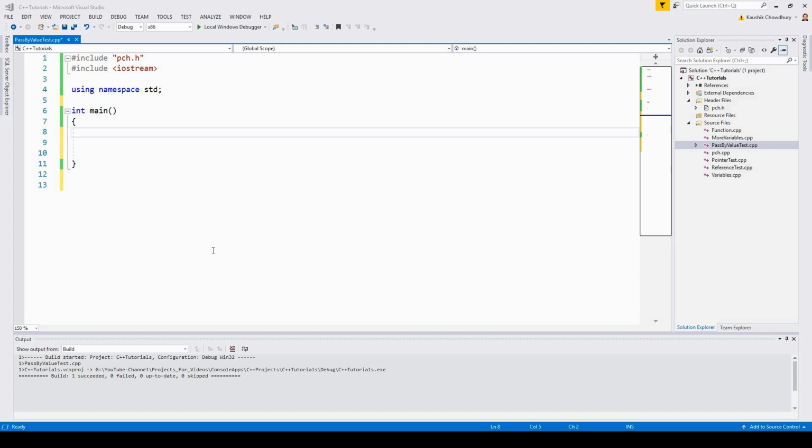In passing by value, by default arguments are passed into functions by value other than pointer arguments. That is, a copy of the argument, not the actual value but a clone copy, is made and passed into the function. Changes to the clone copy inside the function have no effect on the original argument in the caller. In other words, the called function has no access to the variables in the caller.